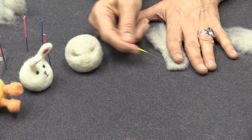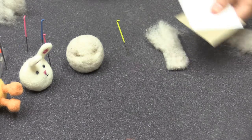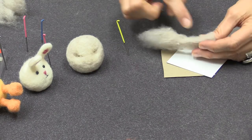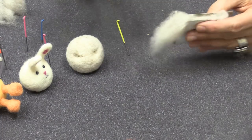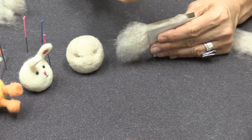I think I have my cardboard. I saved it. We've shown this little tip a couple of times. If you have some little cardboard when you're trying to go into the sides of something, put your little piece in between two pieces of cardboard, and then you can just needle felt straight down there and not poke your fingers.